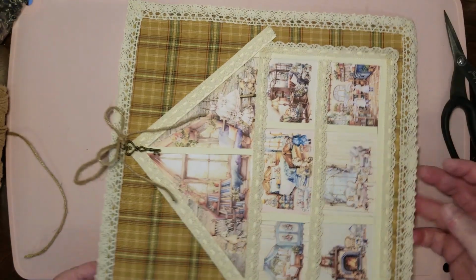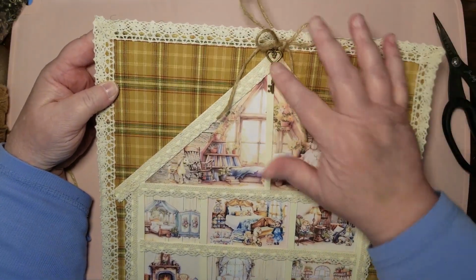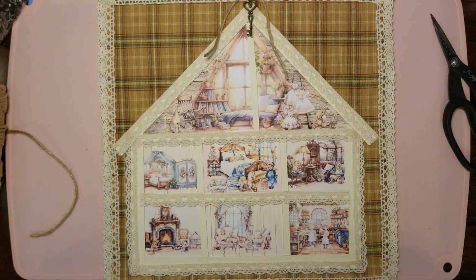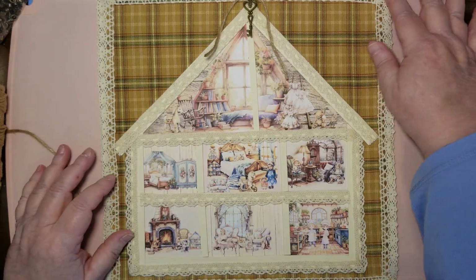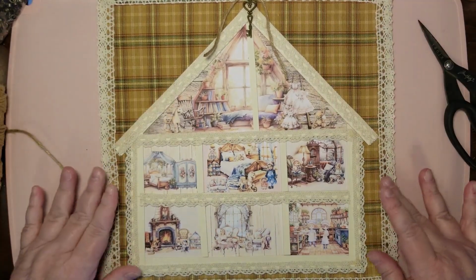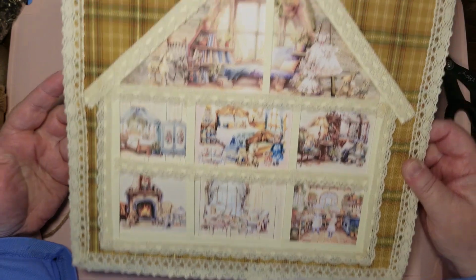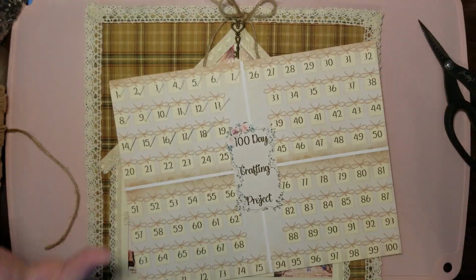Okay, there. It is done and ready to hang on the wall and be pretty. Look, you can make these for your kids, your grandkids, your nieces, your nephews, but in the end, make one for yourself too, because they just look really pretty hanging on the wall. They do. So the glue's still a little bit wet on my lace, but it's working. Give you the full shot. It's not always easy to do that, but there you go. Really pretty. It's done.